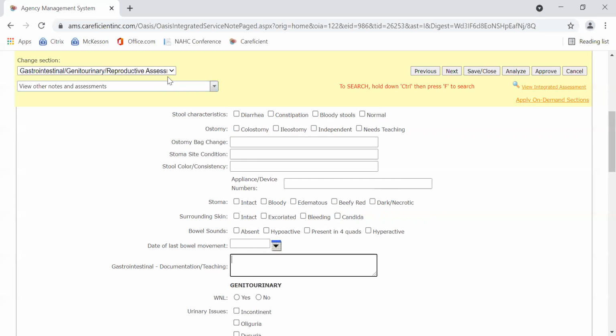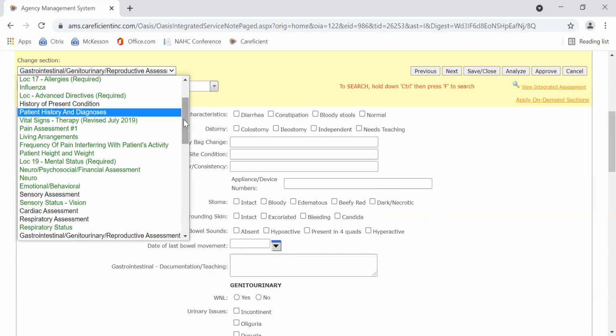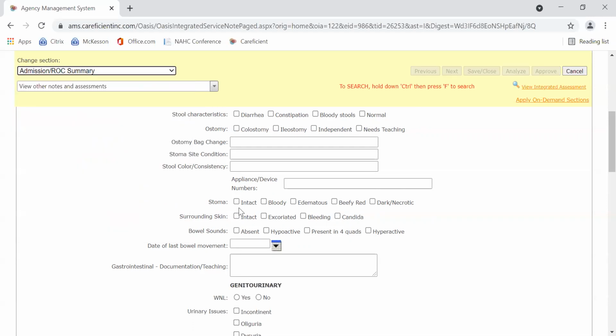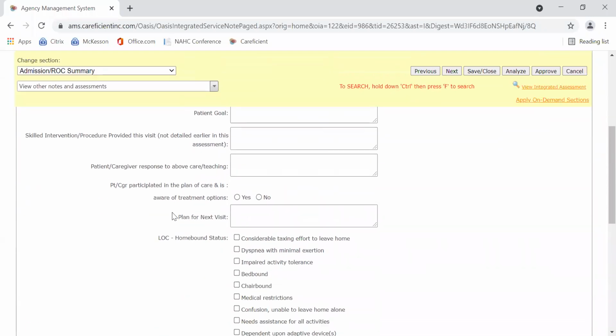If you do that as you go through the body systems, you don't need to repeat it later. Some enhancements have already occurred, and this is one of them: it's not detailed again later in this assessment. So if you wrote what you taught to the patient on the GI system and their response, don't retype it in here. It's not necessary. If you're a clinician who likes to put everything in one spot and not do it after the body system, you can put it in this area. You won't get a hard stop. You'll just need to have it documented in one place.